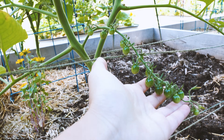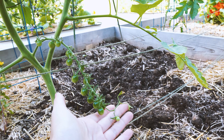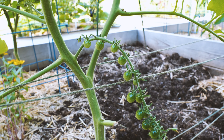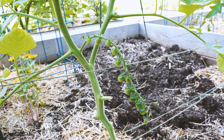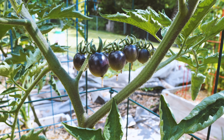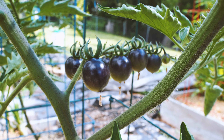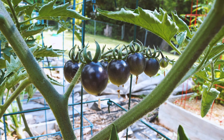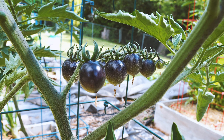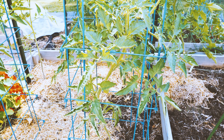If it sounds like I've been neglecting my tomatoes, you would be correct. I grew them with great success last year even with the drought we had, and this year I have 11 varieties growing and they're pretty much on autopilot. I've grown tomatoes in pots for several years so moving to in-ground was extremely easy — kind of a step down in difficulty. This year I'm doubling down on cherry and currant varieties because in the heat and drought the beefsteaks get stunted and can't produce as well, but last year the cherries and currants just kept going through the heat.